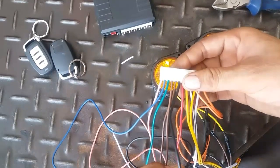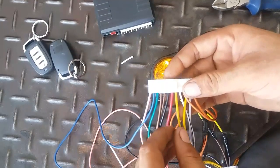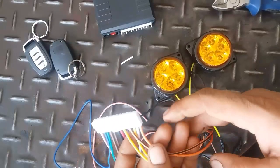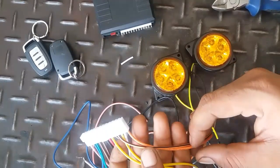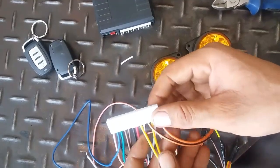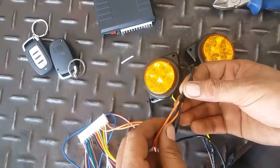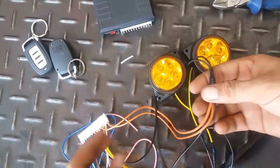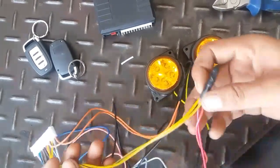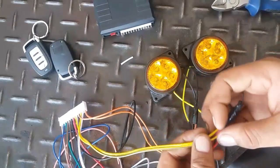This is for ground, negative ground from the battery, and this is positive from the battery. And these four wires are necessary. You need to connect them with positive and negative, because these are the trigger wires. You can see here I have connected orange and orange black wire with negative. And you can also see here I have connected yellow and yellow black with positive.